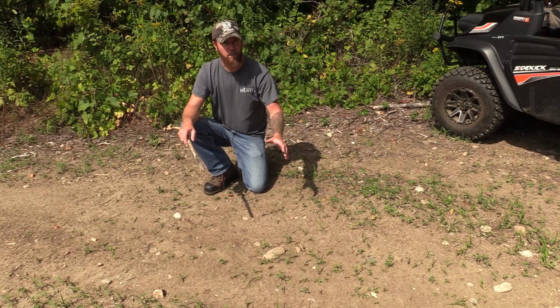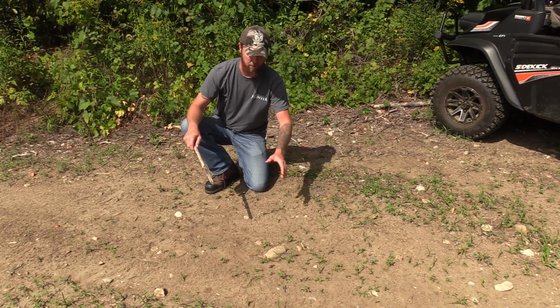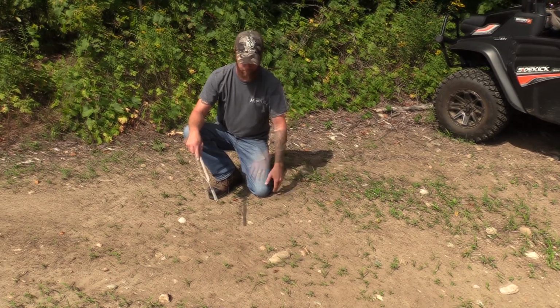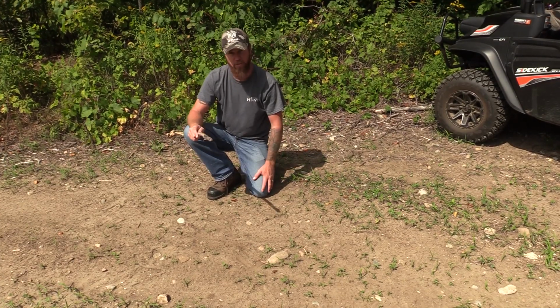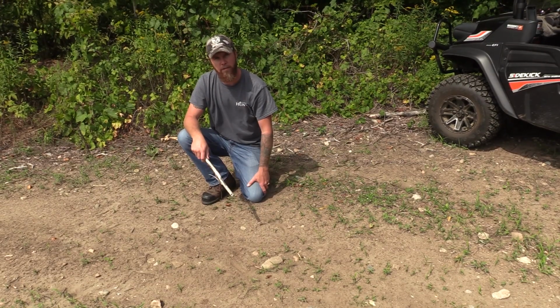Now from a viewer standpoint, what you don't know is that the right side of Tyrel is a heavy, thick bush. So the deer's going to use that bush for good cover and try and downwind scent him. The wind is actually casting over top of a big open field behind him, which is fantastic because it keeps that deer in the heavy bush. Now let's see what Tyrel does for the rest of the evening.